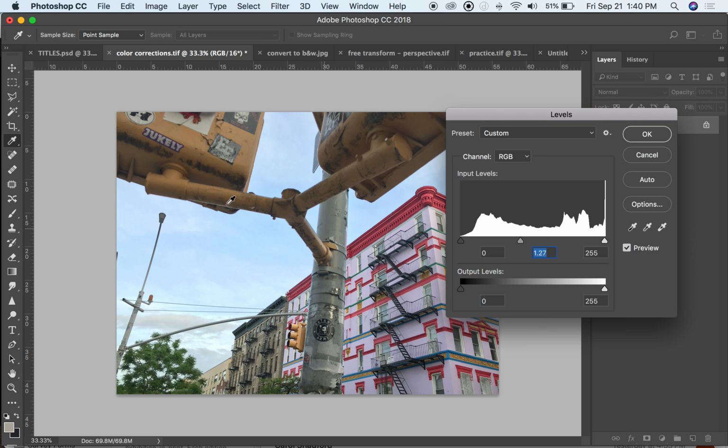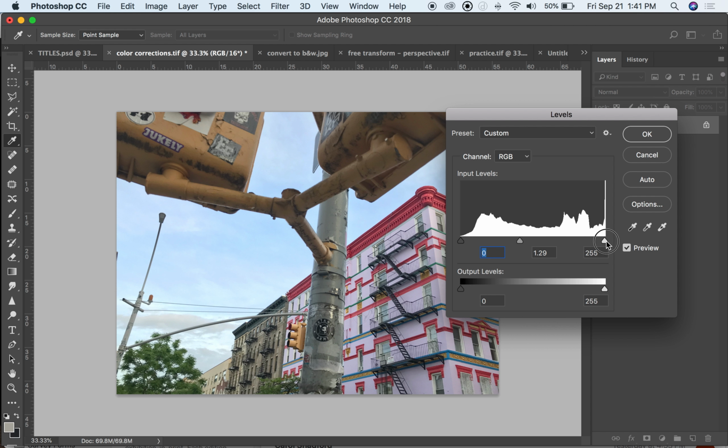So if I wanted to see more of this detail, I could lighten that and then darken just the shadows. So let's take a look at the difference there. So there's the start. And there's the other one. So it kind of depends on what it is that I want to accomplish with this adjustment.